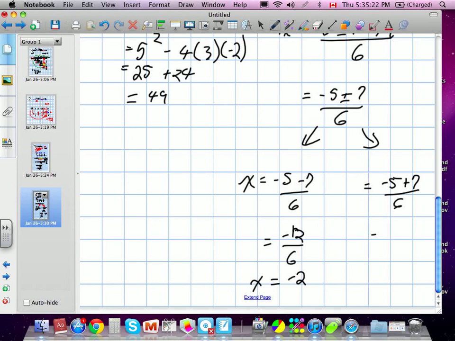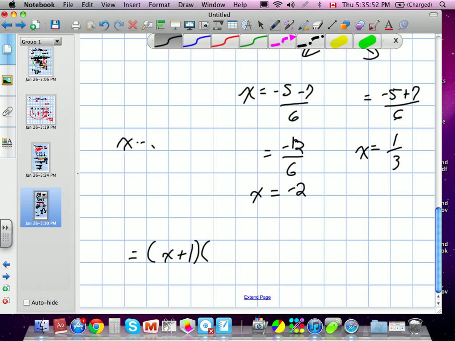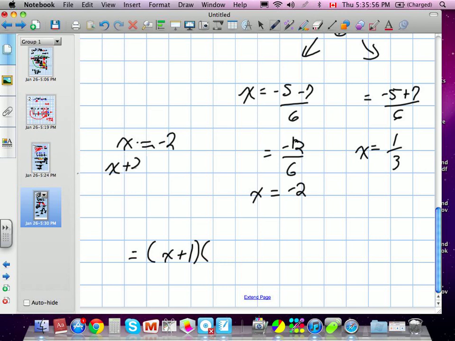So x is 1/3. Now we can reverse engineer that so that it becomes, well, we're going to put them into brackets, right? So if we want to put everything into brackets, we already had x plus 1 as one of them. In the other bracket, we want to set it equal to 0, right? Because we're trying to find zeros. So x minus 2, whoops, sorry. Yeah, we'll just work through it just so to make sure you understand. Equals -2. To set it equal to 0, we bring the 2 over. X plus 2 equals 0. So that's one of our brackets, x plus 2.